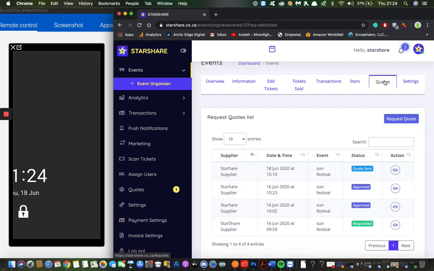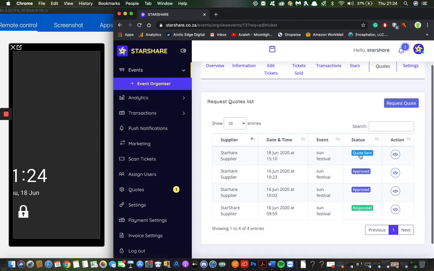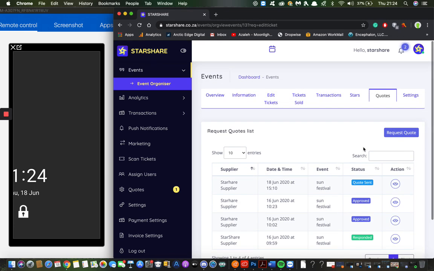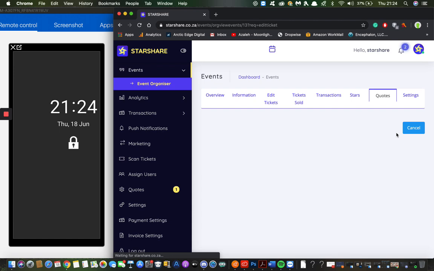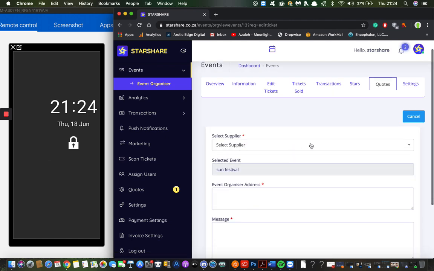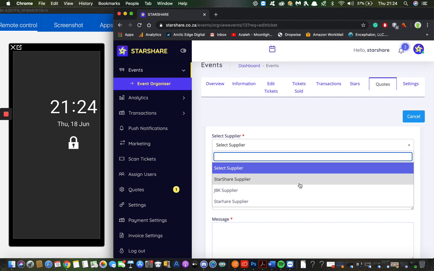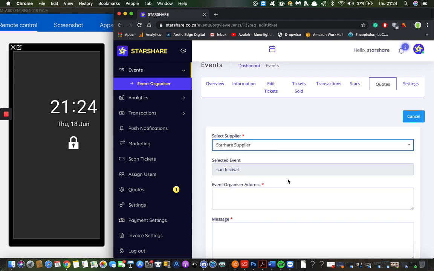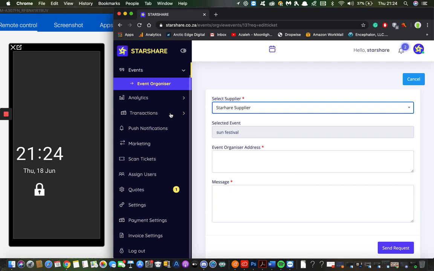All right, so the next item is something that's really beautiful, what StarShare's created, which is request a quote. Request a quote is where you'd be able to, for instance, select a supplier. Your event that you've selected over here would be the one that comes up as default.